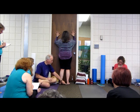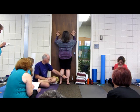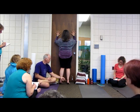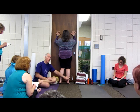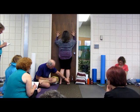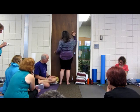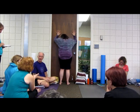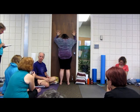When you're doing that, you're moving from the superficial back line. I'm not sure what Doug calls that. Instead of the deep front line, or the core sutra. Gotta get this line to go down. This calf is getting tired. This is my weakest foot. Good. The calf is getting tired. It's the foot that's not working. Heels go up and ankles go down. Other way around. Ankles go up and heels go down.